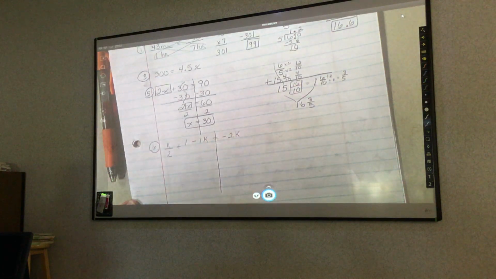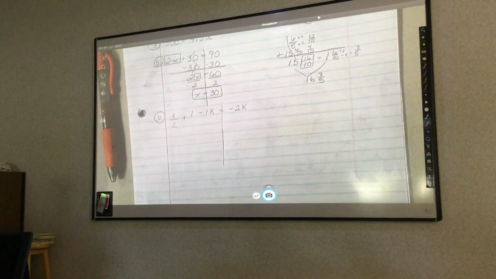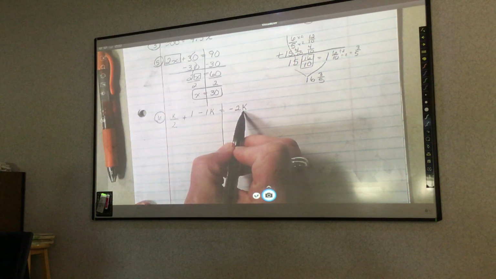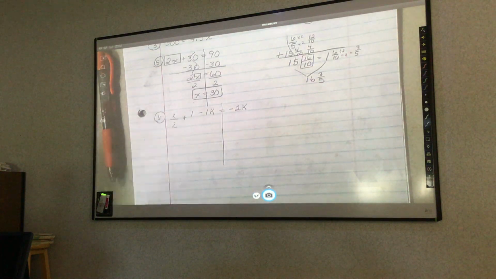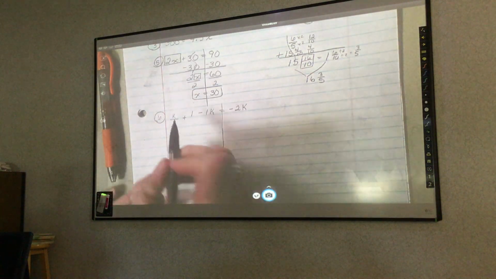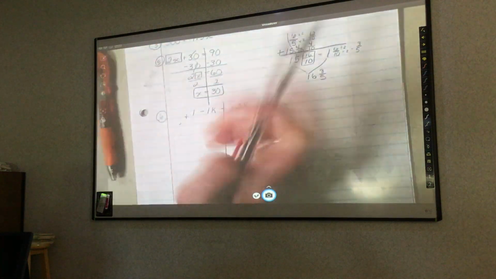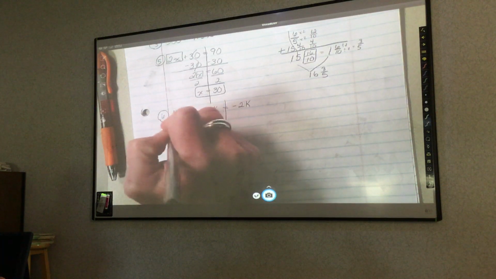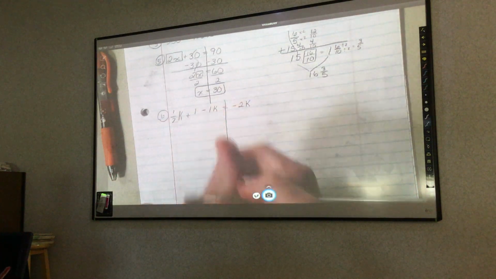Draw your line. They never use K as the letter. The K just happens to work. I have 3 K's here, okay? Before I do any work, I want you to see that the K over 2 is really like saying K divided by 2. It's not really. It's actually 1/2 K, because if you do K divided by 2, you would actually get the problem incorrect.